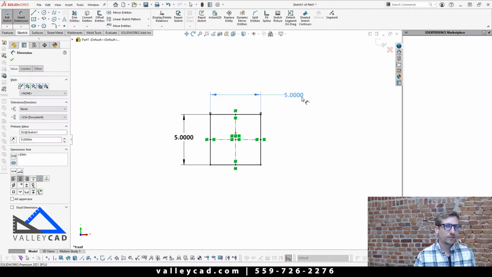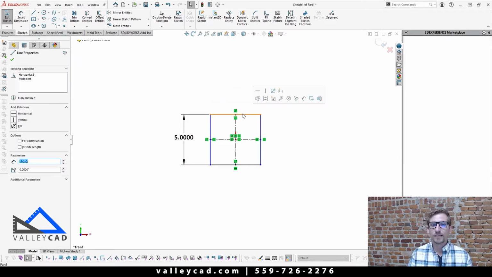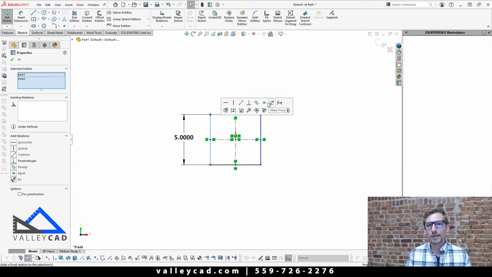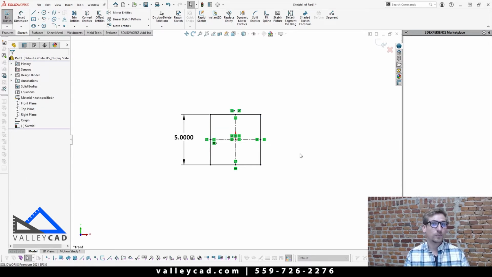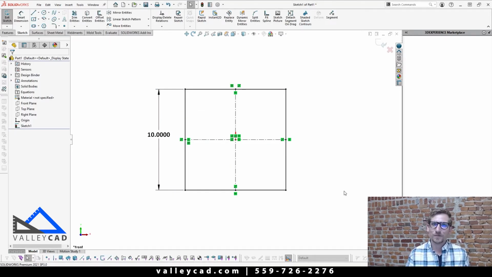But if we learned about equations, right? Let's say I always want these things to be equal to each other. Well, I could say, hey, let's make that dimension always equal this dimension. Or I could easily just come in and say, hey, this line and that line be equal to each other. That will also make it so that it'll always be squares. So if I change this 5 to a 10, guess what? It'll update that other line for me too. So utilizing relations as much as possible is an awesome technique to use as well.